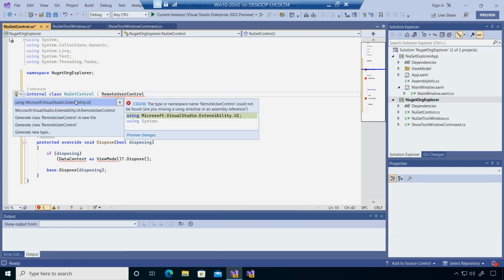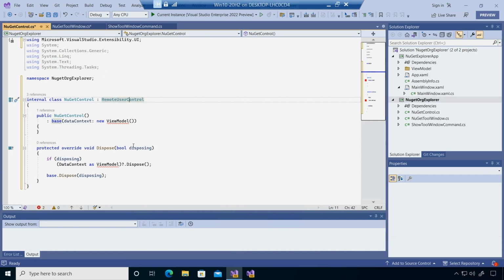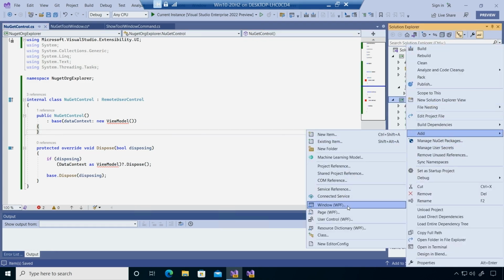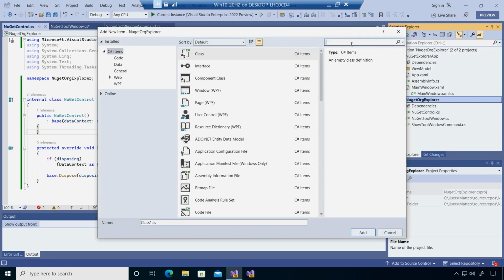So again, I'm saving a little bit of time with my snippets, but there's very little code here. We are just creating remote user control. We are extending this class. And as data context, we will use the same exact view model that we use in the traditional WPF app. And because this view model is disposable, well, we are also disposing of it. And that's it. After that, we need to create some XAML, because this is a remote UI control, so it will be translated inside of the Visual Studio process into a traditional WPF control. So let's go there.